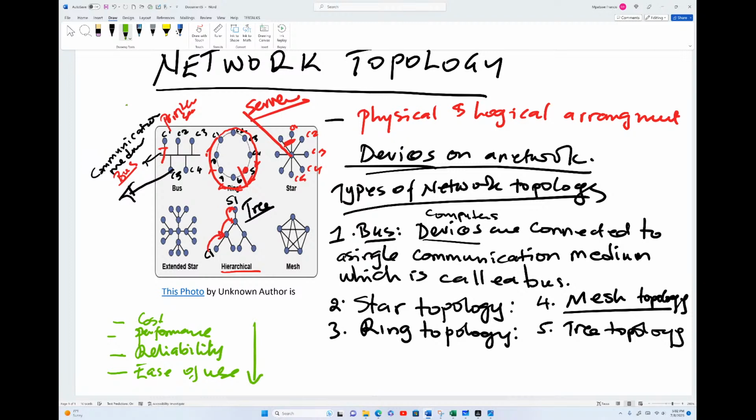These are the questions you have to ask yourself before choosing any type of network topology. After answering them, if you see it's cost effective and you can easily afford it, how about performance? Is it going to perform to your expectation? Secondly, are you able to rely on it for a long period of time without any fault? And how is your team going to respond? Is your team capable of using this type of network? If all that can be answered, then you can go ahead and choose any of these network topologies and configure it for your organization to use.